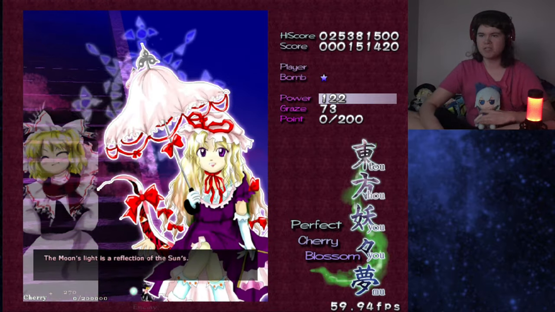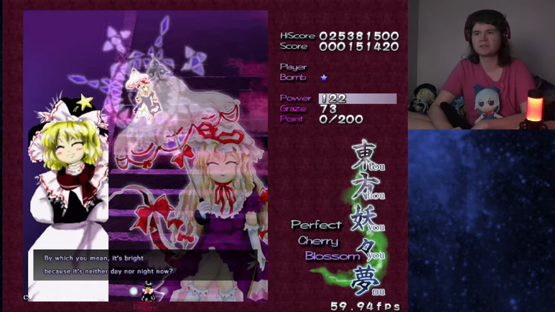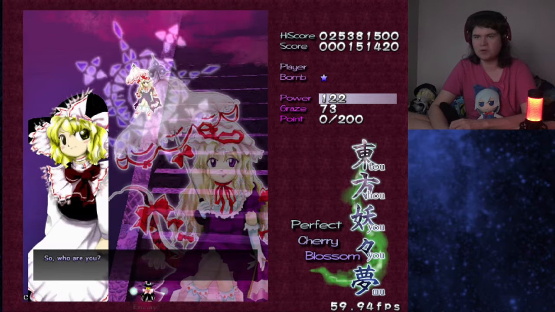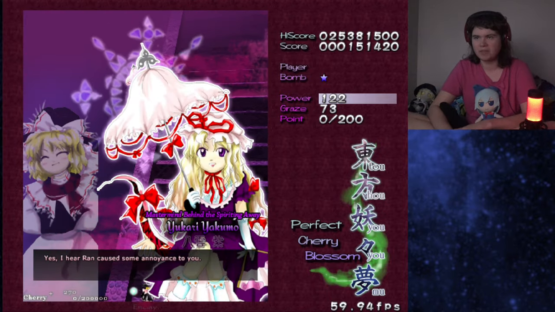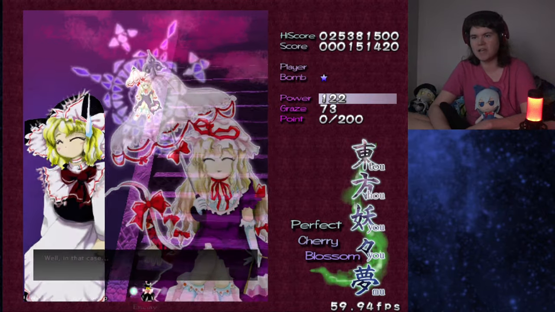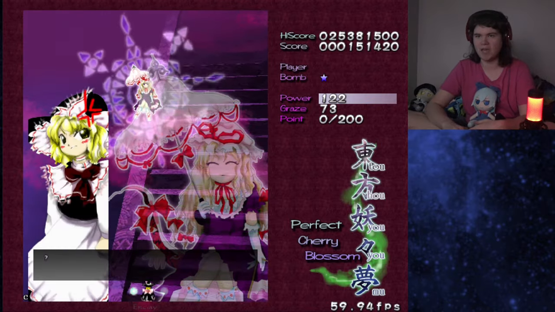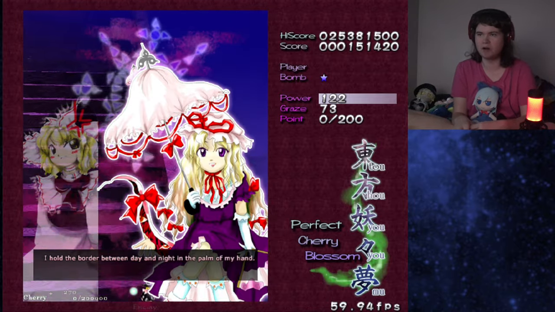Okay, never mind. The moon's light is a reflection of the sun's. That is the only key to the border between day and night. By which you mean it's bright because it's neither day nor night now? Well, isn't it just because we are above the clouds? So who are you? I heard about you from Ron. The fox's boss, right? Yeah, I hear Ron caused some annoyance to you. Well, in that case, I shall continue the rage. Chief of annoyances, huh? You've not yet noticed. This is the night of the new moon. I hold the border between day and night in the palm of my hand.